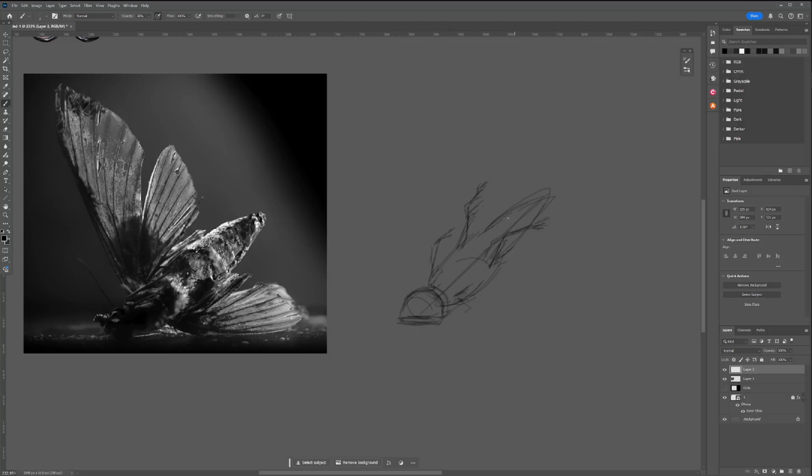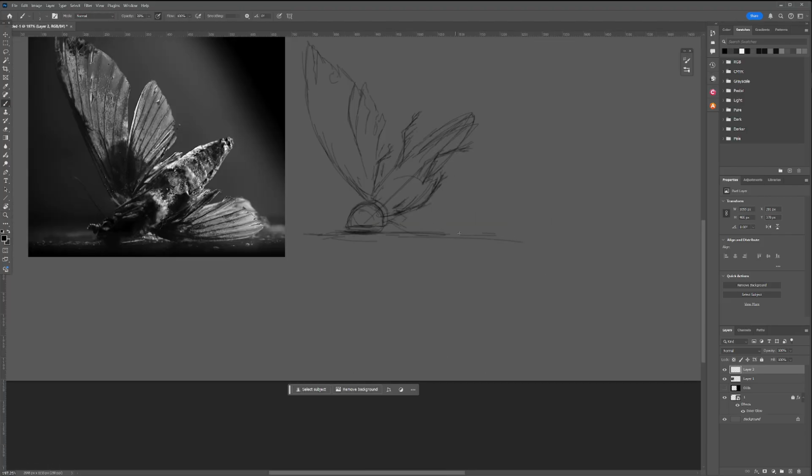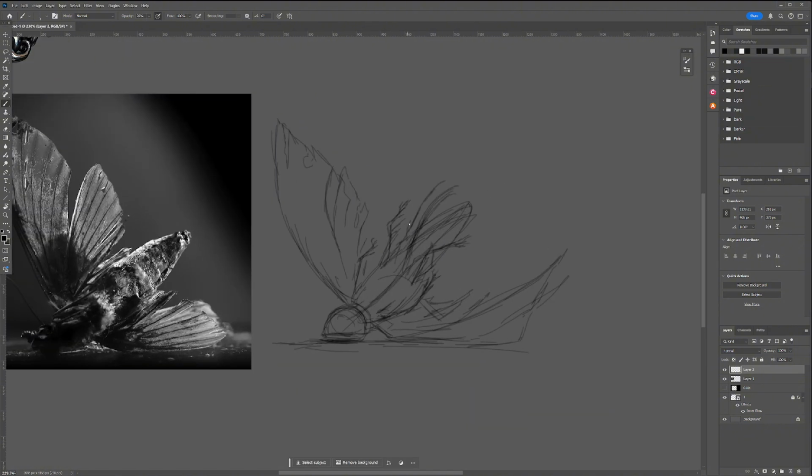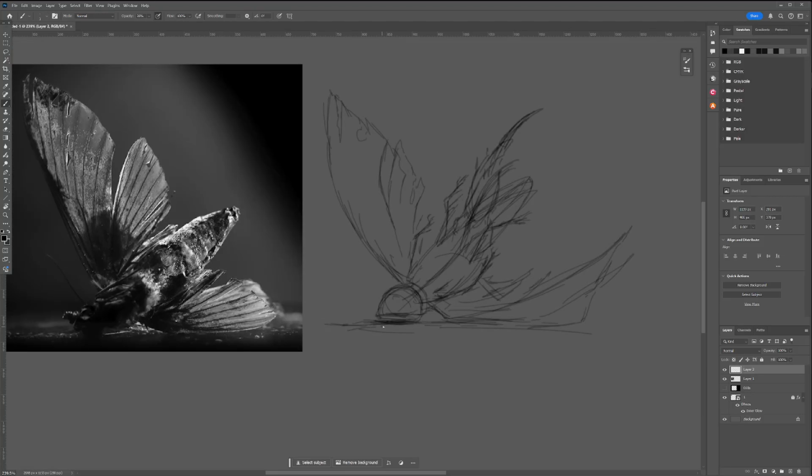So remember, you do not have to know how to draw. You just need to know how to express yourself. I'm not doing a great sketch or drawing on this canvas. The only thing is I just want to translate something that I'm thinking in my head to a visual medium. Remember this thing that is going around on social media: just make it exist first, and then you can make it better later.